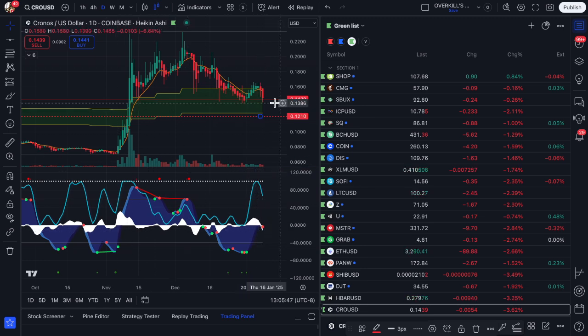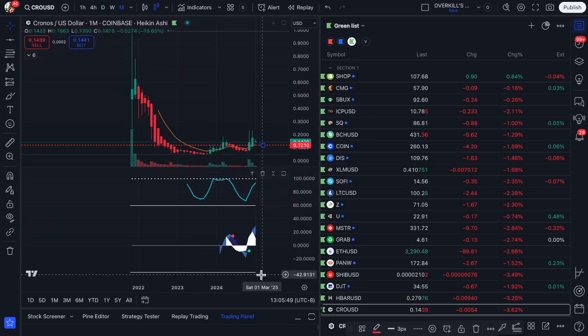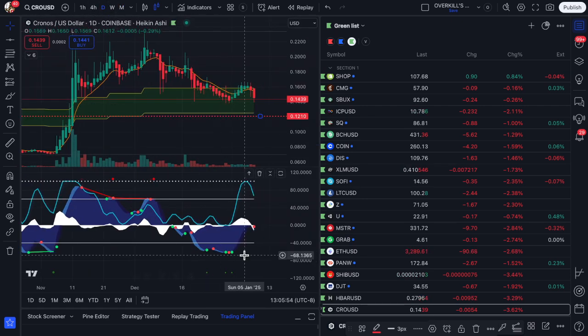Again, I like it up here inside the golden zone, right? The monthly chart is still green and pointing up. All we're waiting on now is the green dots on the daily to enter or add to our positions.